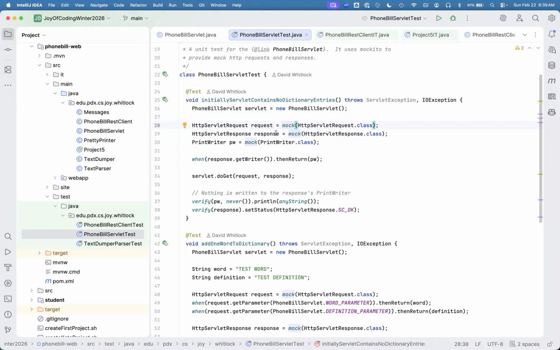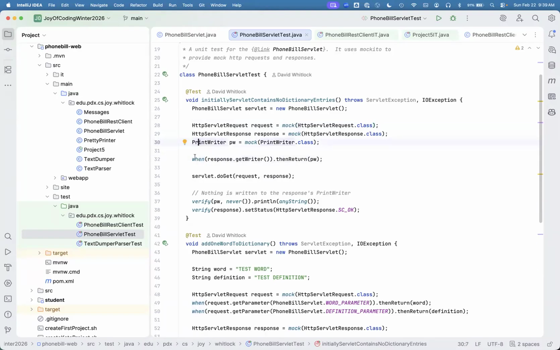So we're going to create a mock request and a mock response, and also a mock print writer, and we'll see how that's used here shortly. The whole idea is that we've got some pretend, synthetic, mock objects that we're going to work with that will behave just enough so that the test can do its thing. The way that you program or configure these mock objects is by using a method from the Mockito API called when.